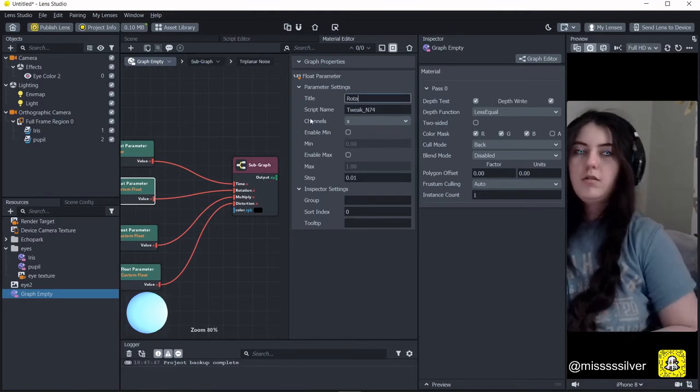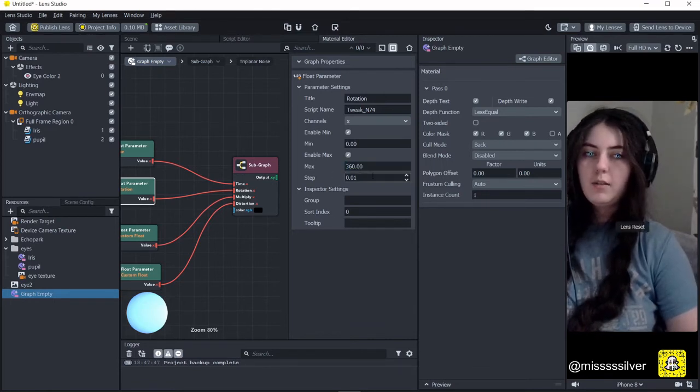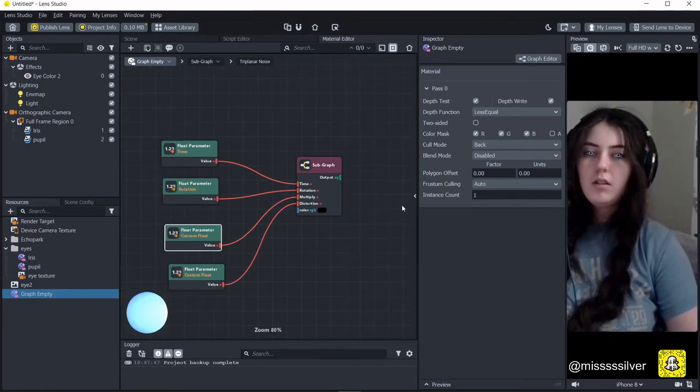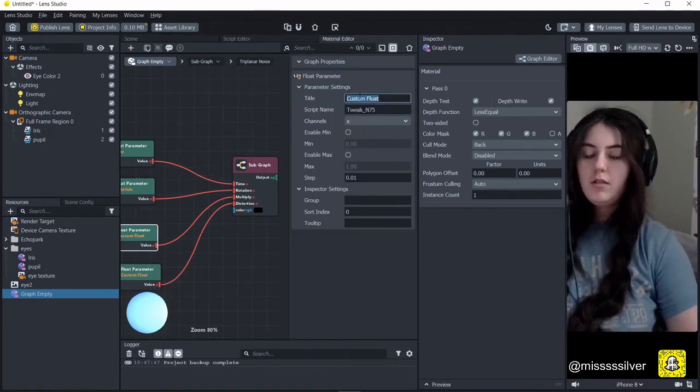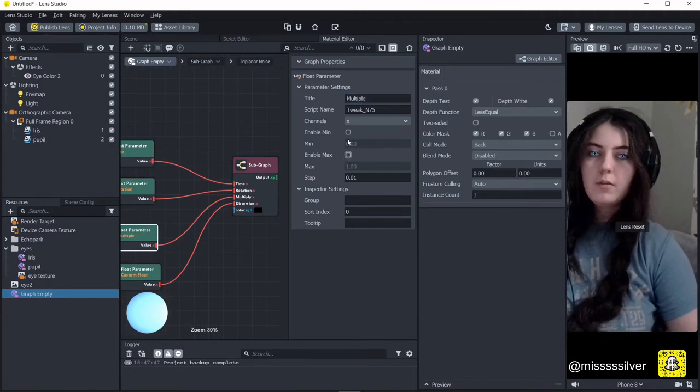Rotation, max would be 360. And then I like to go by increments of 15. Multiply, which is how many waves you want.